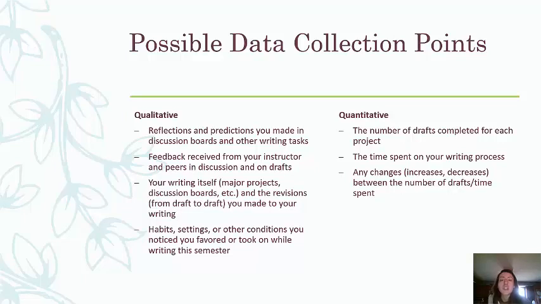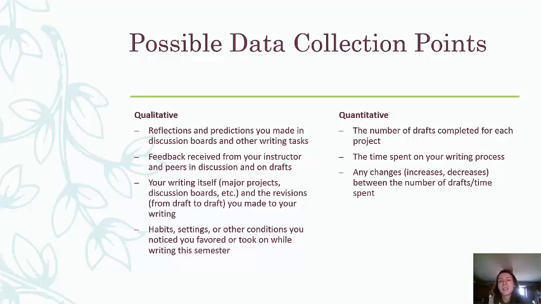So maybe you started the semester writing in crowded coffee shops or in the student union, and you noticed that you don't write best in a noisy, crowded area, and you started to change where you wrote. You started to write in your dorm room or in your bedroom or at your kitchen table where it was quiet. You might have also noticed that you work best when you have a snack beside you or a cup of coffee. What are some things that you've noticed about your environment or ways that you write best?